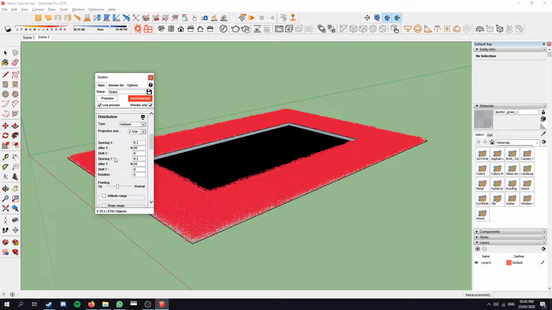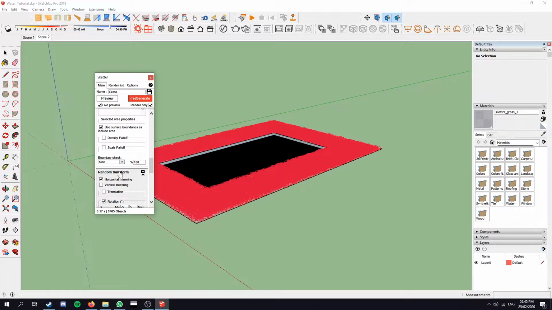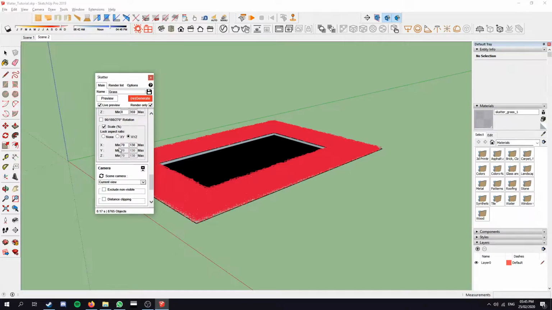Anyway, let's go back to this. Shifting is like when the grass moves and such. You've got other settings for slopes and altitudes if you've got a bit more complex topography of the terrain. This is a clipping area if you want to select a certain area where you want grass on the same platform, for example, on the same tiling. This is the rotation settings where you can change the rotation of the grass. The scale, make the grass smaller and bigger in some parts to make it more visible. And this is the new seeds part where it just randomly regenerates new seeds for your file.